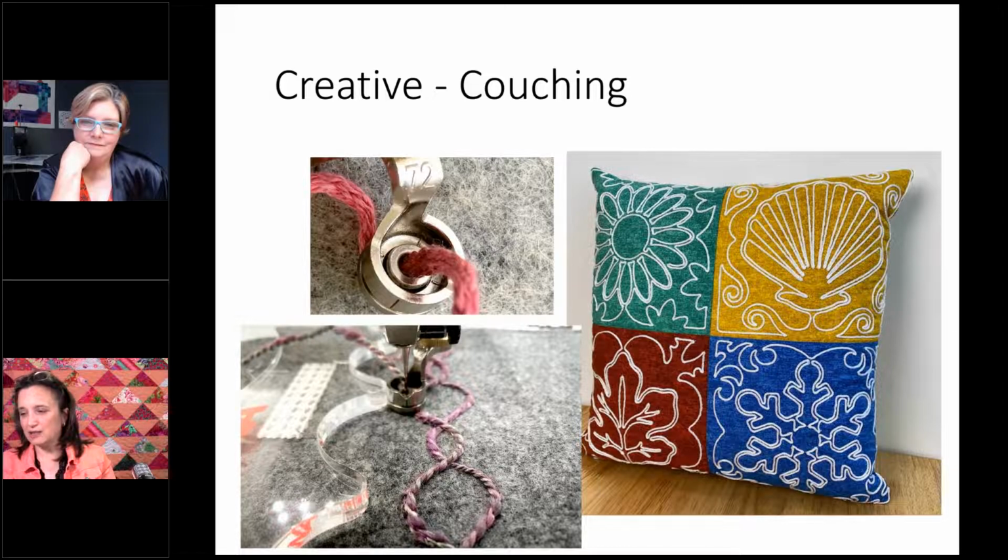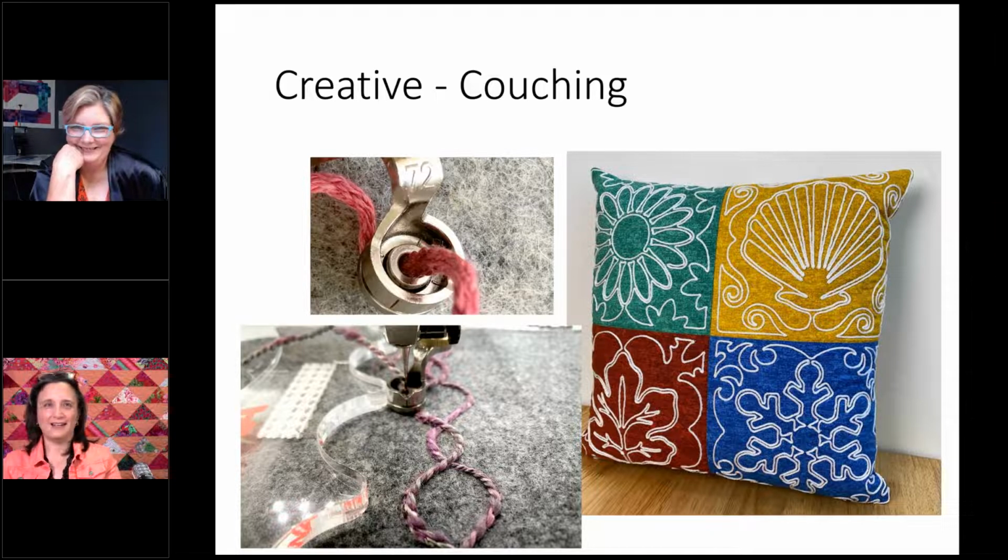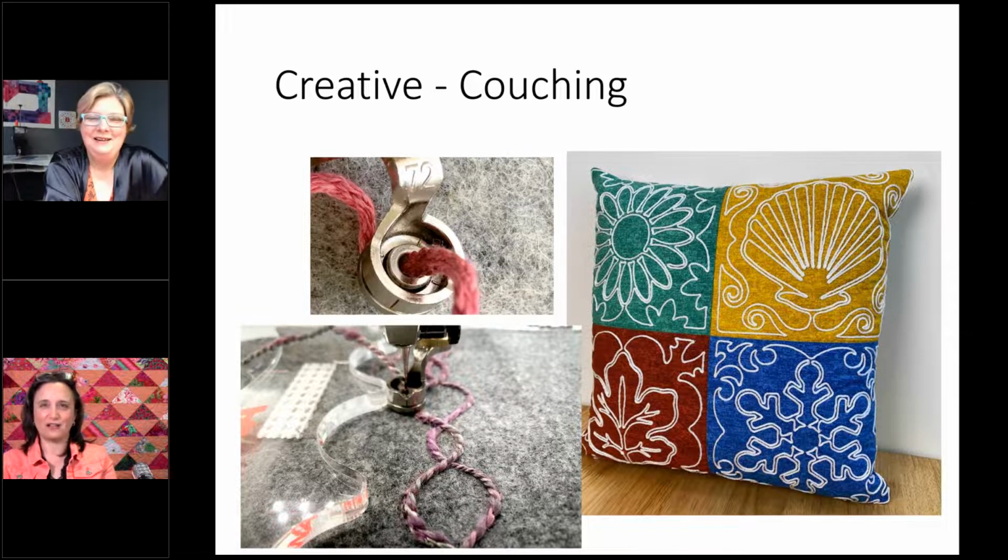All right, couching is another fun thing you can do. You can use your number 72 or 72S and just insert the couching inserts. They come as a set of 3, and that's to accommodate different thicknesses of yarns. Have you tried different yarns, Kellie? I have. It's so fun. I love it. It's adorable. You can use it with Qmatic, like the pillow, to get these perfect designs. You can use it with rulers, like Kellie was saying, or you can do it organically.